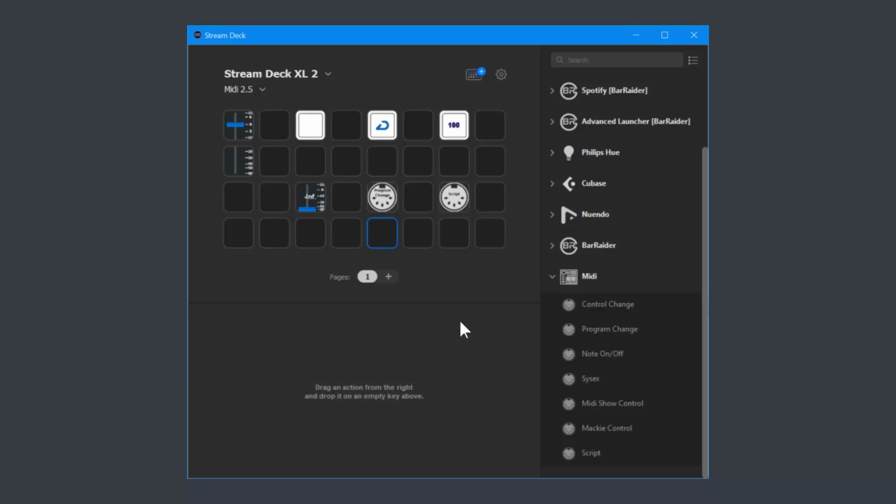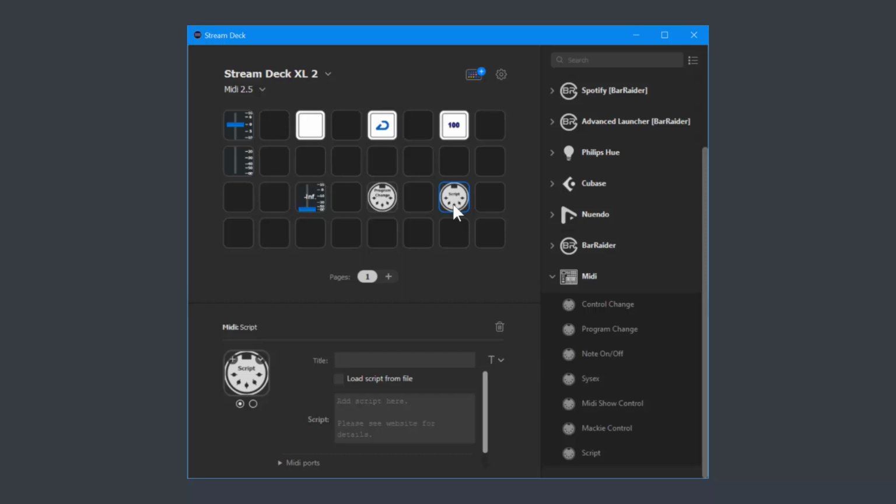The significant new feature in this release is the script button. The script button doesn't have any default functionality. Instead, you write scripts that define what the button should do. Scripts can react to button events and to incoming MIDI messages, and can, as a response, send MIDI messages and change the button state, text, and image.